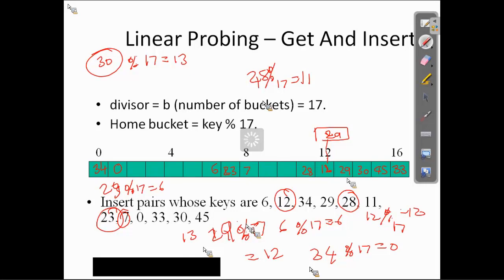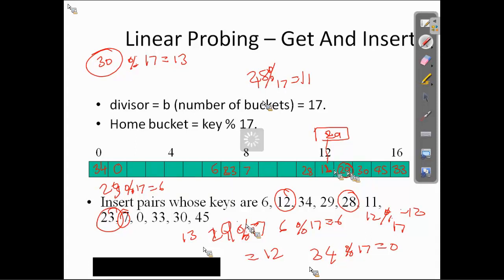Okay, I find at 13 it's not there. I have some other value, but I know this may be to handle overflow. So I look at the next value and the next value, because I am doing linear probing. If I don't find it here, I look at the next. I will find it here. Remember, this now becomes a linear retrieval, so this will slow it down. I went to 13 very fast, but that was occupied. After that, I have to proceed linearly.